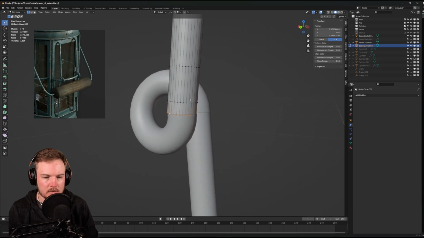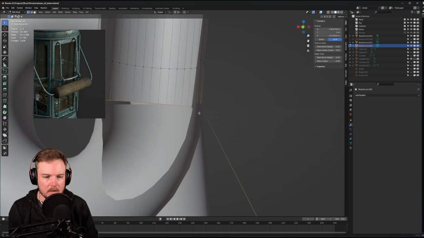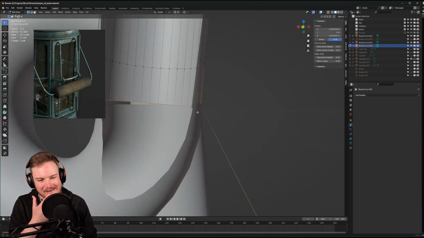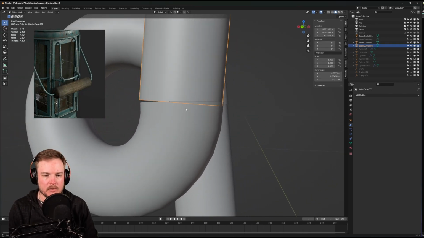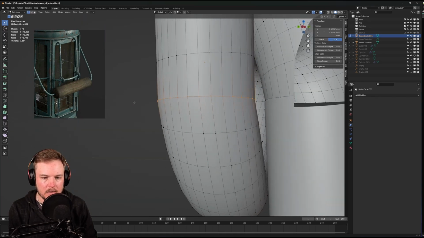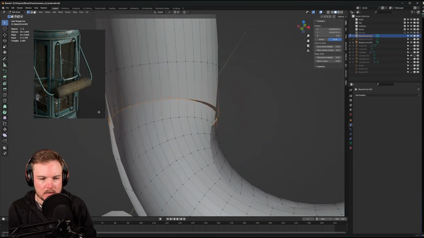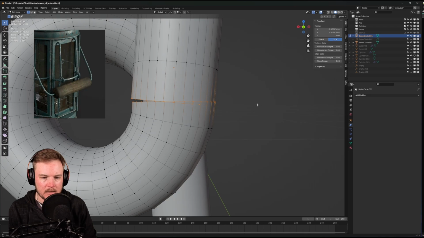Let's make sure to fix this up. Let's see if we can use a merge by distance. Maybe that is as easy as it gets. Otherwise, I have to kind of line these up.